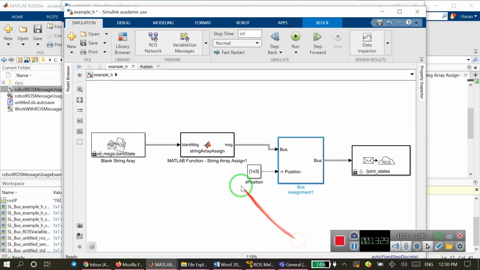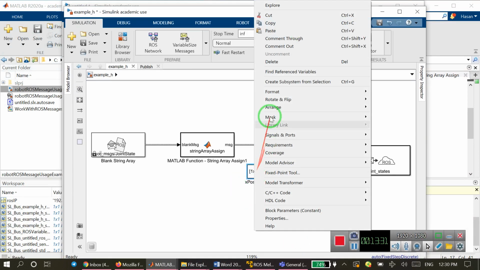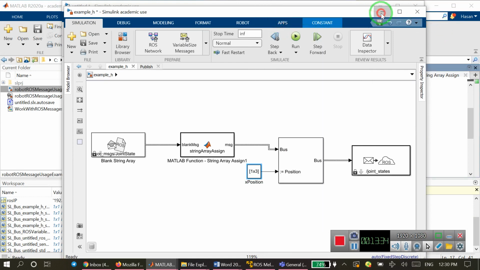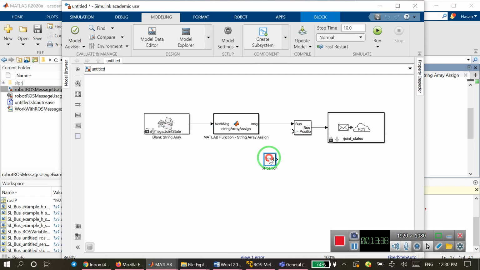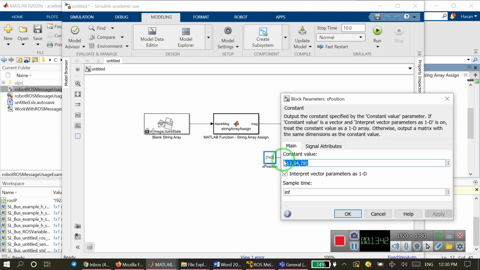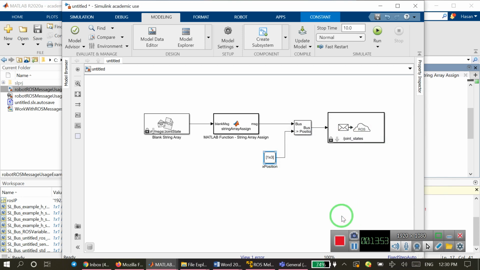Now I need just a simple block with 3 numbers which I created before. I will paste it and you can find it easily. It's a constant block, and I just changed some numbers here. For example, I write these numbers and click OK.